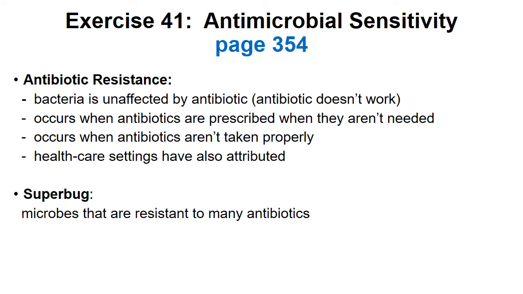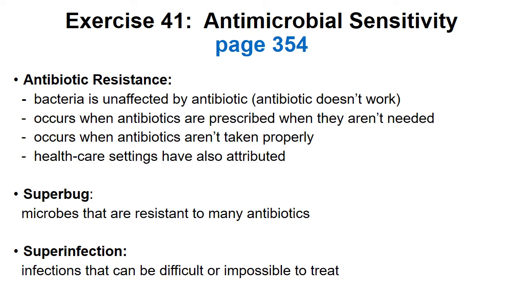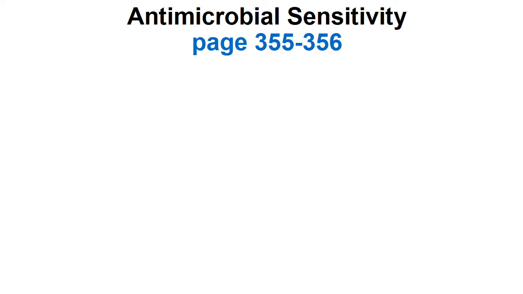So you could take a variety of antibiotics and none of them are going to effectively destroy or kill the bacteria. And therefore, you could potentially die from a minor infection. Superinfections are infections that can be difficult or impossible to treat. It is possible now in this day and age, you could get a particular strain of Streptococcus pyogenes, which causes strep throat, and it can be life-threatening. It is possible.